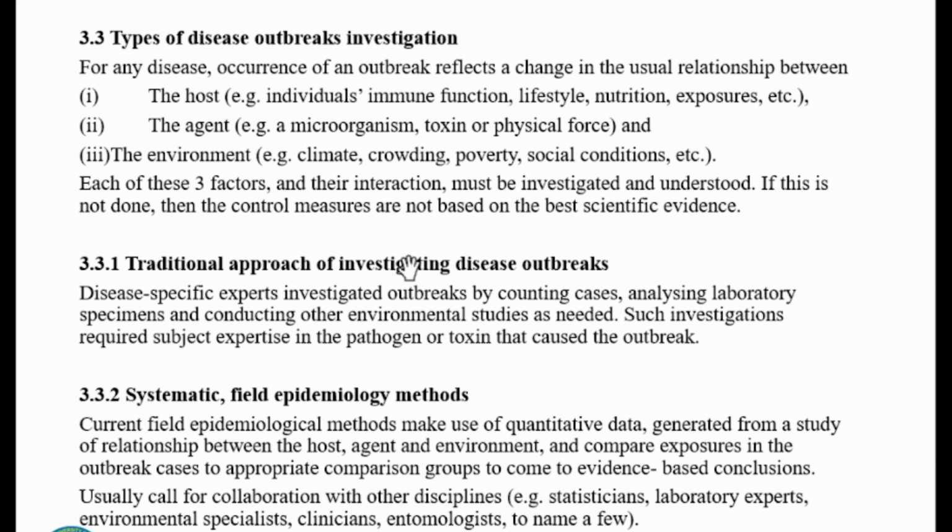When we are talking about the environment, we are talking about the climate, the crowding, poverty, social condition, or any other environmental factors that can facilitate that disease to occur in that particular place. So each of these three factors and their interaction must be investigated and understood. If this is not done, then the control measures are not based on the best scientific evidence.